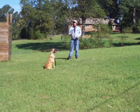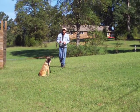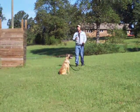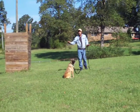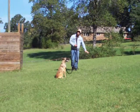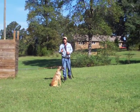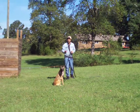The stay command is good for 15 to 20 feet. It is good for about 1 to 2 minutes. The stay command is used on two objects. These objects we call places. You can put them in your house. There's a floor mat and a blanket. Good for the living room, the bedroom, wherever you'd want Storm to lay and remain.